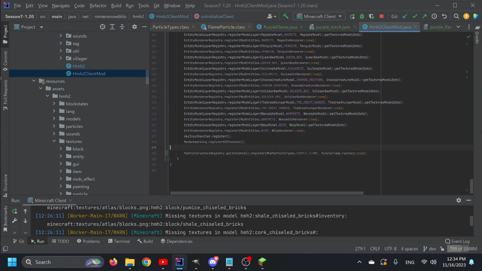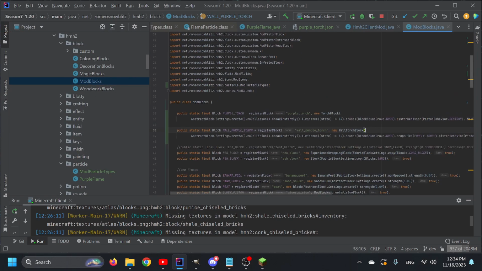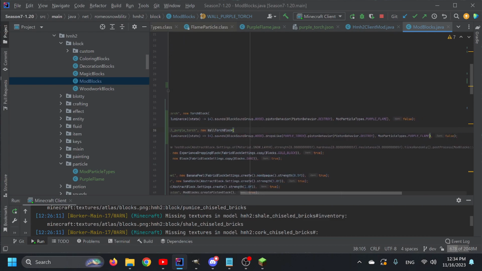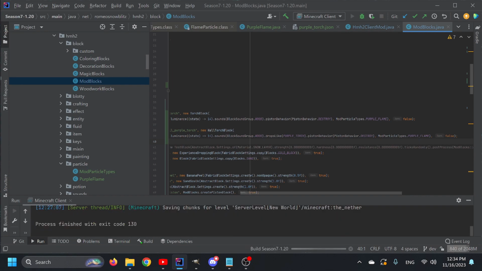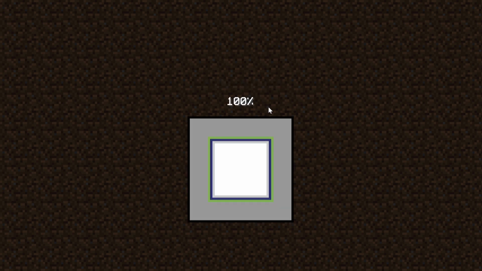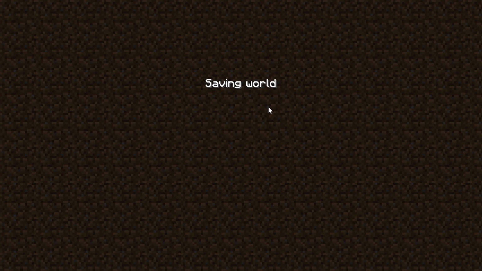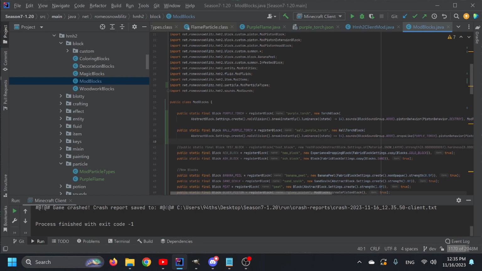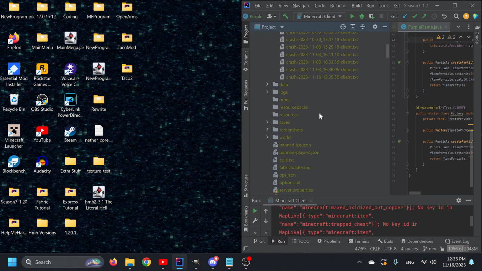All right, and so now I am about to hope for the best. Something could go wrong, making sure that everything touches purple flame, purple flame. If you didn't do this for my example before, make sure that you change them to purple flame now. Let's hope for the best. No! It crashed! My dreams are crushed. Oh, what did I forget? Does the crash report help me at all?